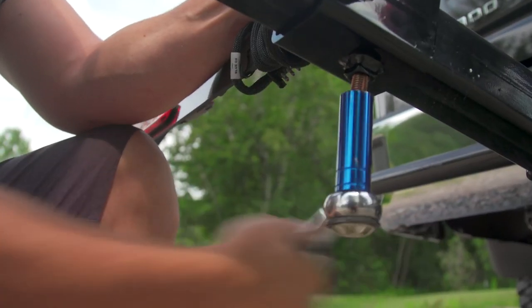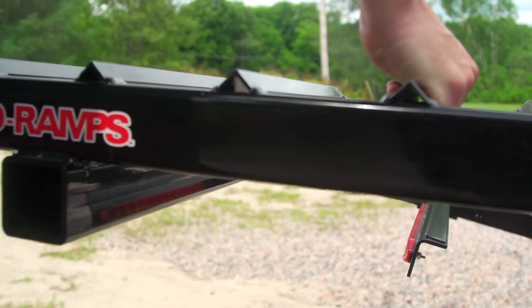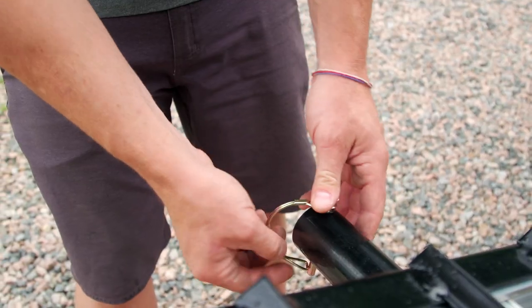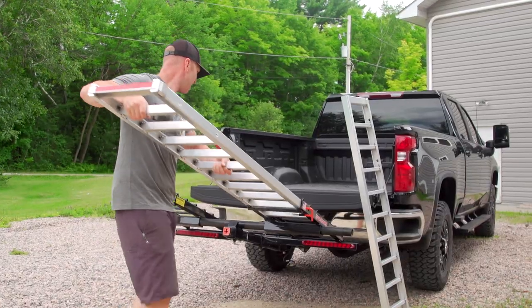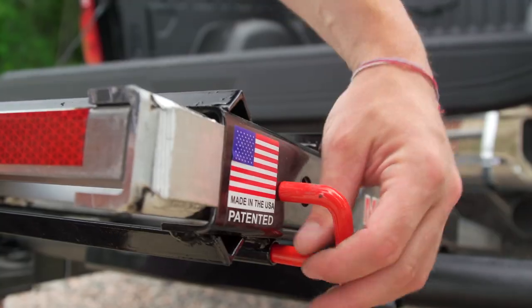The beauty of Mad Ramps is the way that you get both the ramps for loading and unloading with the extended bed space for longer side-by-sides. With the extra capacity, those of you with flat deck equipped pickup trucks can now carry side-by-sides up to 64 inches wide, but for those of you with regular pickup beds we're still sticking with 50 inches or less.